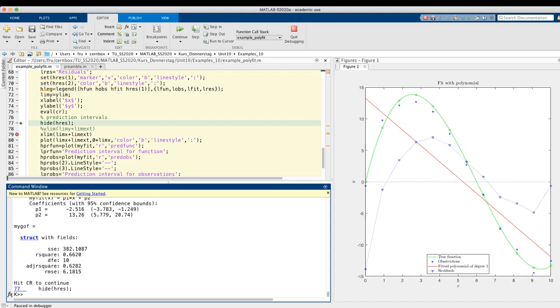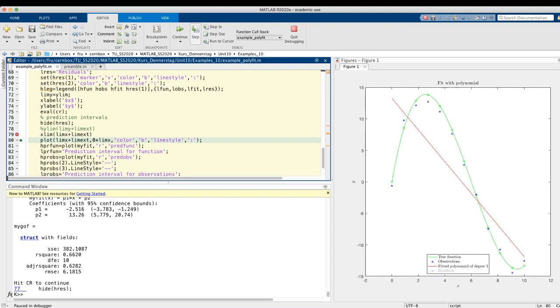Next, let's look at a prediction. So we extend now the interval to a larger x interval. So we set now larger limits in x from -2 to +12.